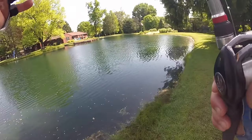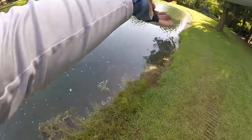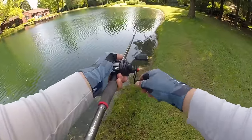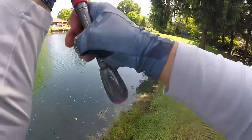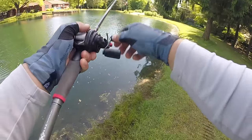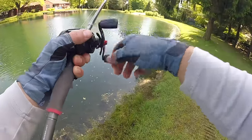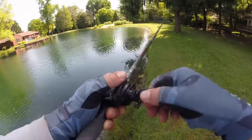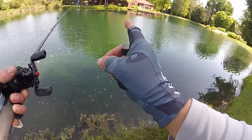Probably the most important thing to remember when fishing a chatterbait is to vary your retrieve. Don't just straight-crank that bait back — yo-yo it a little bit, pop it, let it get hung in some grass or weeds, pop it free, let it fall. That's really going to trigger a bass to bite. If you want more chatterbait tips, check out this video.